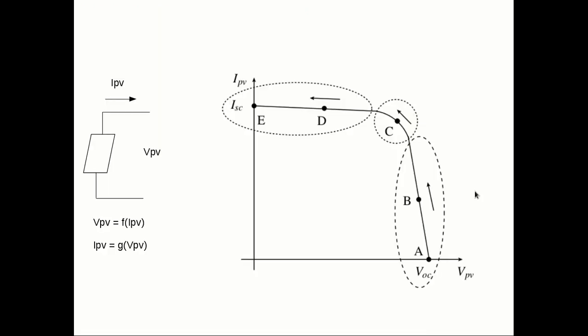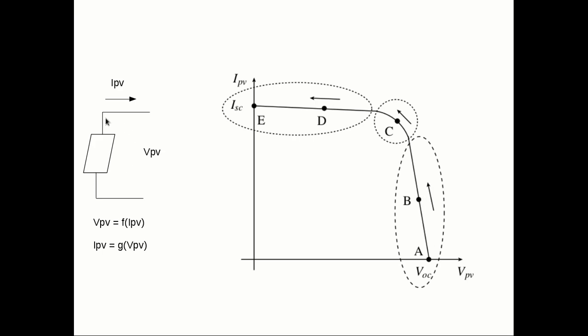Okay, so now that we've talked about the characteristics, let's talk about what it actually means from a circuit perspective. Now on the left hand side, I have a solar panel, which is right now open circuit, but need not be, it can be connected to a load. Let us consider that the solar incident radiation G is constant at some value. The temperature of the cell is also constant at some value. And in that case, what you get is a solar panel characteristic such as this. This is a panel characteristic.